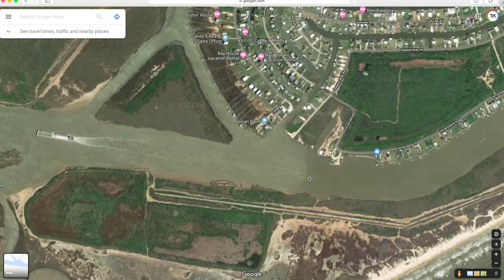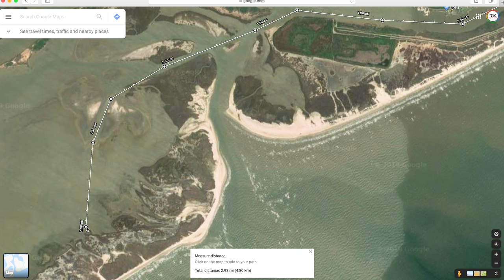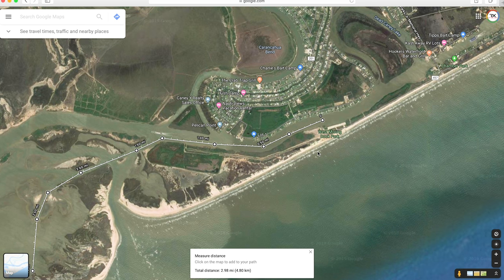When you launch, I recommend you hug this ICW shoreline and look for blow-ups. It doesn't get really deep until you get into the middle of the ICW — I believe it was about one foot dropping down to four feet, then deeper toward the middle. Also, let me measure this out: from your boat launch all the way to the bottom of the marsh is close to three miles. So if you're not in kayak shape, it's going to be a tough pedal.